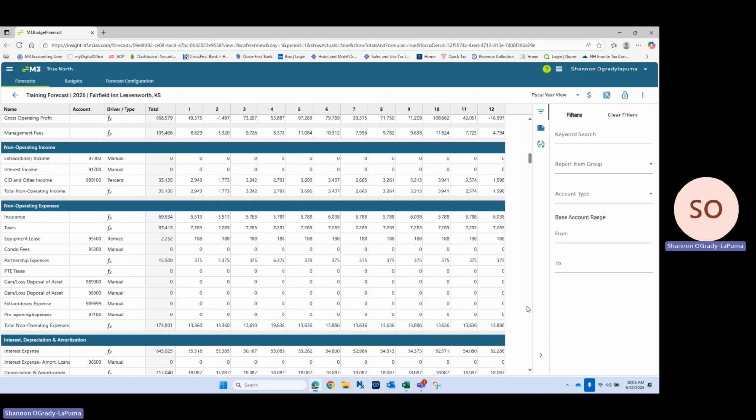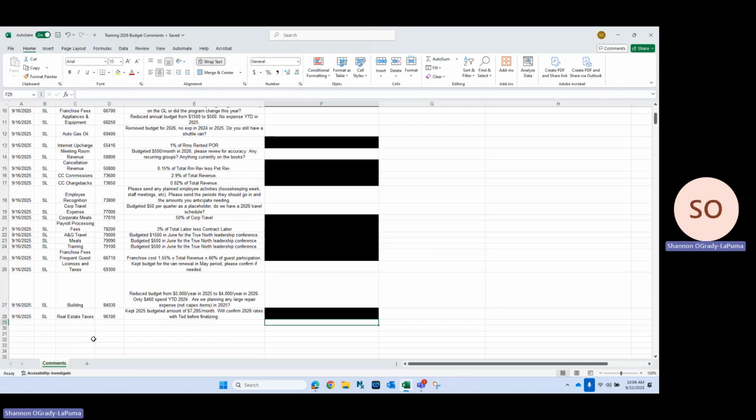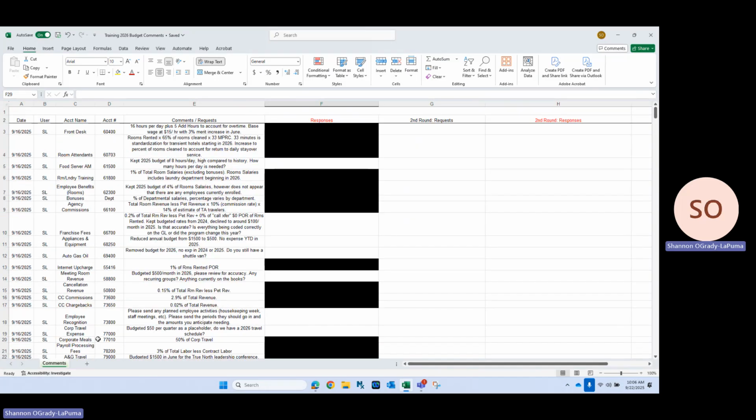All right, I think that's all that I have. So you just want to make sure that you pull this up in M3 Insight, you go through each line, you're looking at the driver types, you're making sure the driver types match the line items. If there's anything that you want to add or change, you're wanting to add it to the Excel file here at the bottom. If you have any questions on how something was calculated, it should be listed here in the top half. And if it's not, of course, you can always give us a call and we're happy to walk through things in a little bit more detail with you.